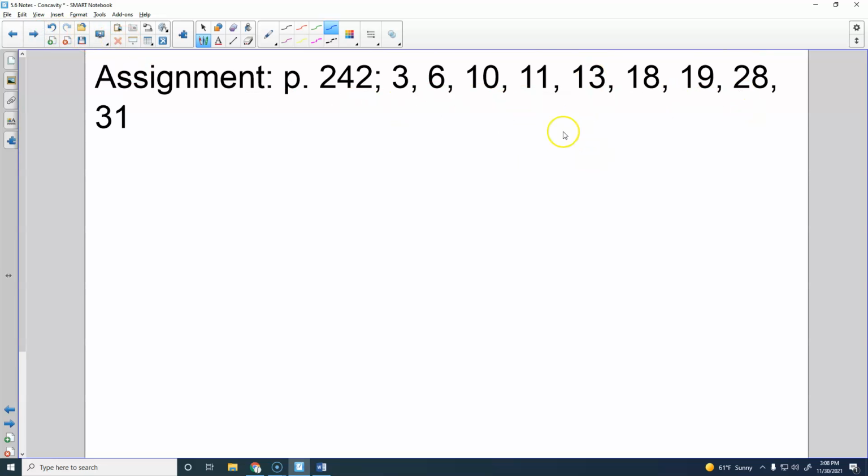Here is your assignment that you're going to do for me. Some of these first ones should be really straightforward. A few of the last ones might be a little bit tougher. On those second derivatives, if you're getting stuck, maybe use the calculator. I want you to be able to do them by hand, but use the calculator if you're getting stuck on a derivative.